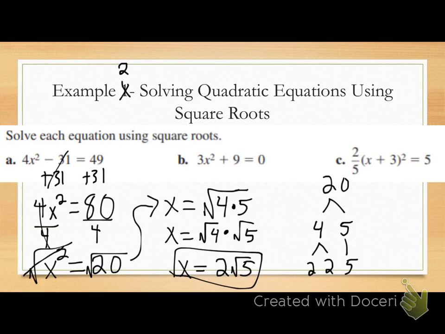So what we could do is pull out pairs of things. Do I have any pairs of anything? I've got a pair of 2s. If it has a pair, I pull it out of the radical. If it doesn't have a pair, it stays under the radical. So you take out the 2. Does that make sense? 5 stays under the radical, so it's 2 radical 5. It's another way of looking at it. Questions on that? Are we okay?